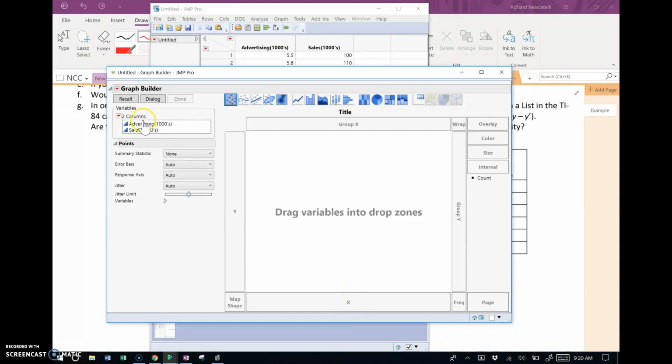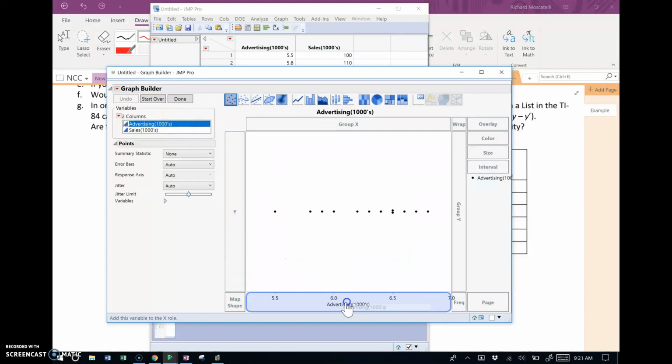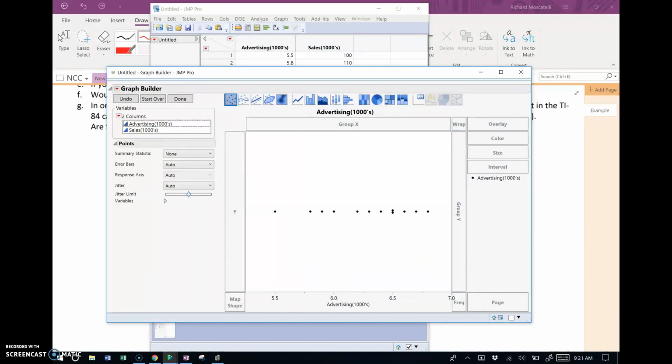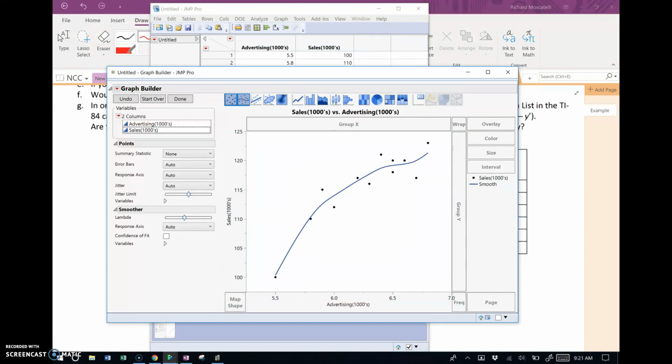For the X axis, remember the guy's trying to make a decision: depending on how much money I spend on advertising, does that affect my sales? So for the X variable, which is advertising, I'll drag that into the X category. And the sales, naturally, I'll drag into Y. When you do that, it automatically builds you a scatter plot.